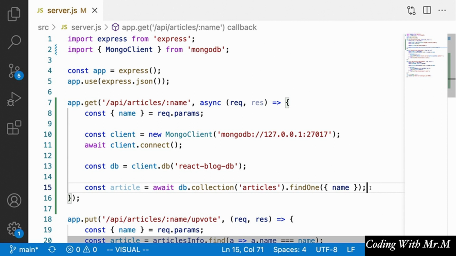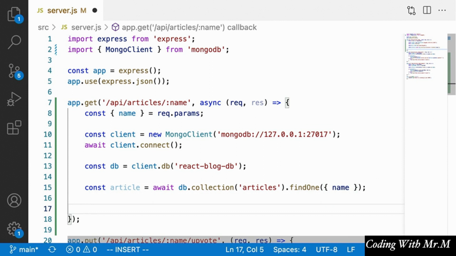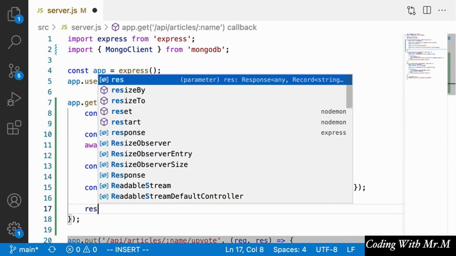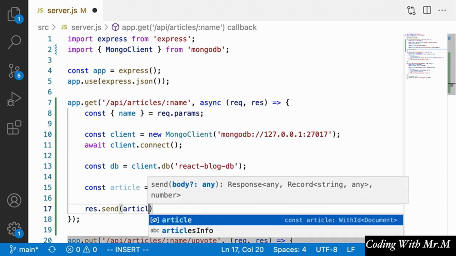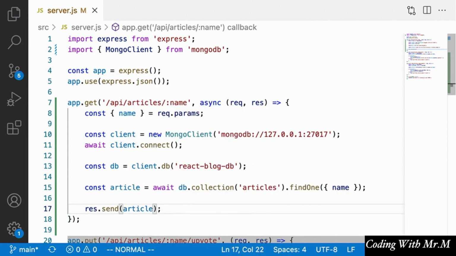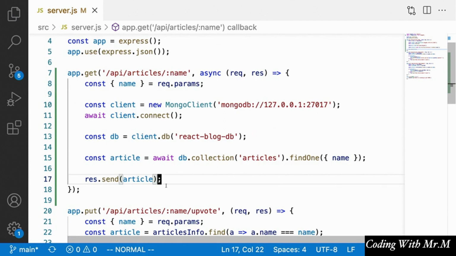Okay, so now that we have the article, let's just test this out by sending it back to the client. To do that, we just need to say response.send, and we're going to send that article back. Now so far, we've mainly been sending back strings from our Node server, but when we're sending back JSON data as we are in this case, what we're going to want to do instead is use the response.json function, which basically just makes sure that the correct headers are set on that response. And that should really be all we need.